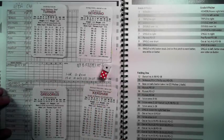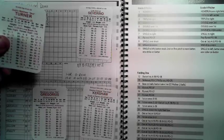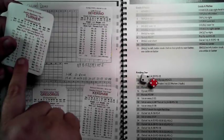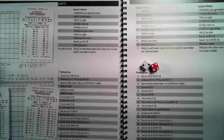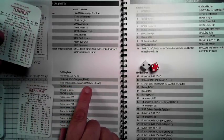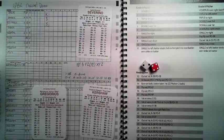Let's go to the top of the second. Luis Severino is set to go. Go at least until a run gets scored so you can see the different tables. Justin Turner leading off for the Dodgers. He rolls a 4-2, and that's going to be a 14. Fielding 2, because they had 39. 14 is that white one right there. Base on balls. Batter takes first. A pitcher with ZZ rating has only two balls against a batter, not a walk. Severino is just a single Z, so that is a walk for Turner.